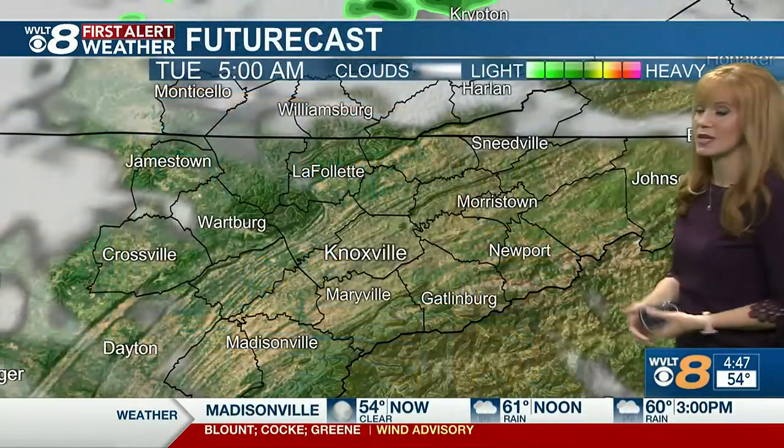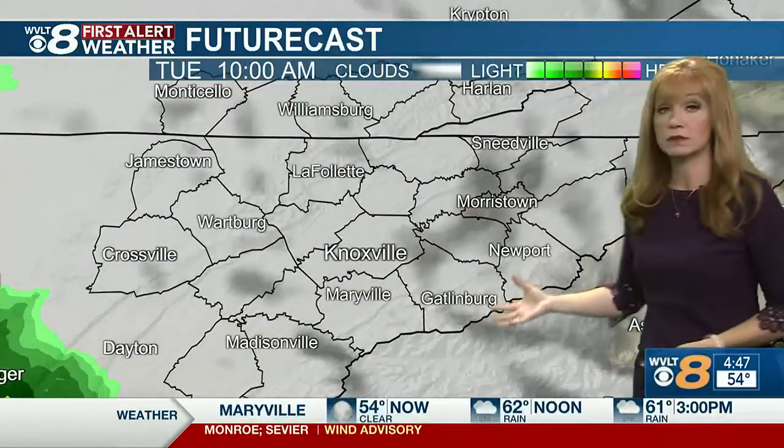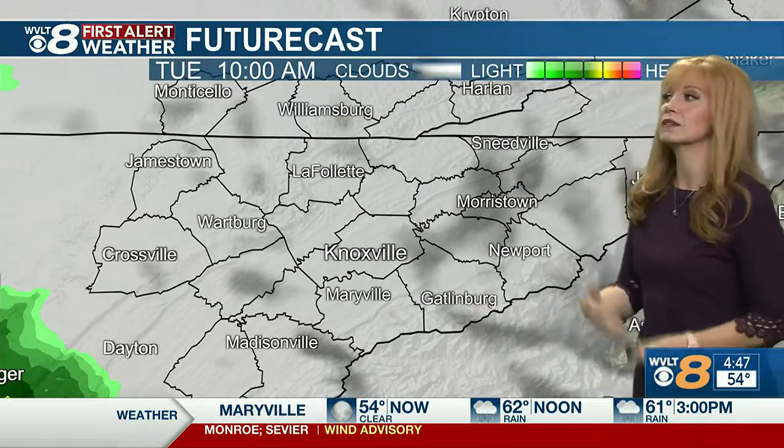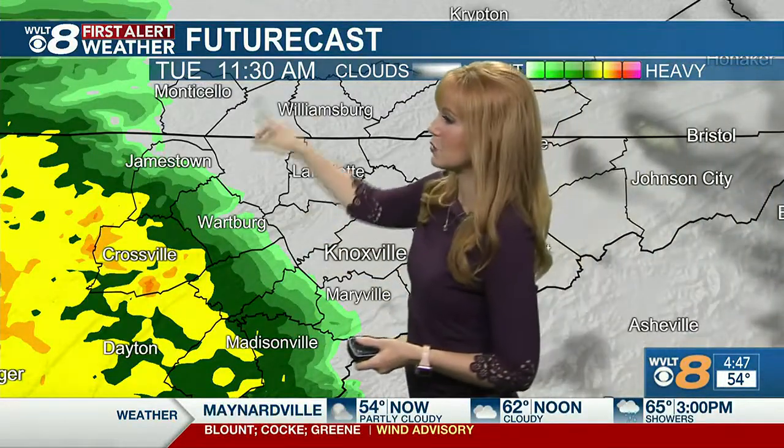It's for later. As we start off the day with more mild temperatures, upper 40s to around 50, we start off with those nice cloud breaks. Now clouds will come right back in. Late morning, it's mostly cloudy. And that's what's spinning up, that system spinning up. This batch of rain lifts right up into our area late morning.